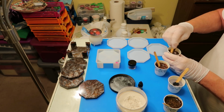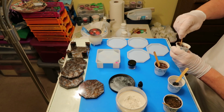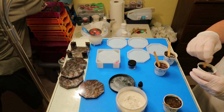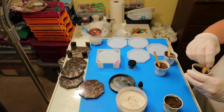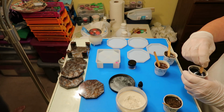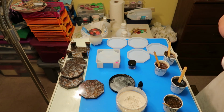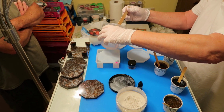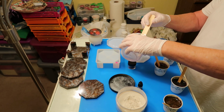Oh, that looks better. Still kind of silvery, but you got a brown tint in there, so I'm going to go with that. So first I'm going to do a little clear in each one. Oh shoot, I dripped. I want to try to give them a kind of a marble-ish look.